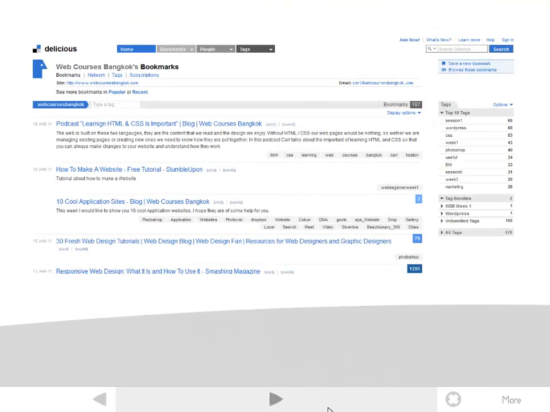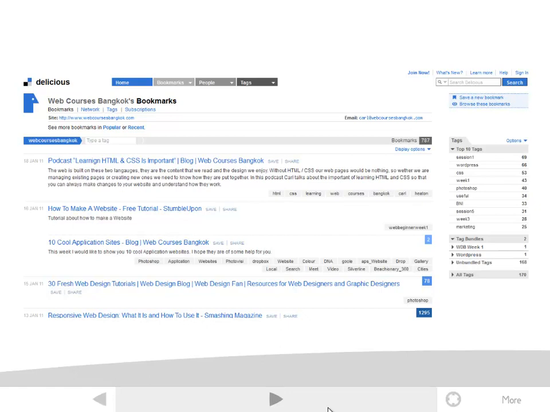So the idea is, you go to something like this. So this is Delicious. Delicious essentially is the idea that Zach has found five really good websites. So he bookmarks them, normal bookmarking. But then I can see those bookmarks. I can see what he thinks is really cool. And that's what this is. It's a social bookmarking tool.